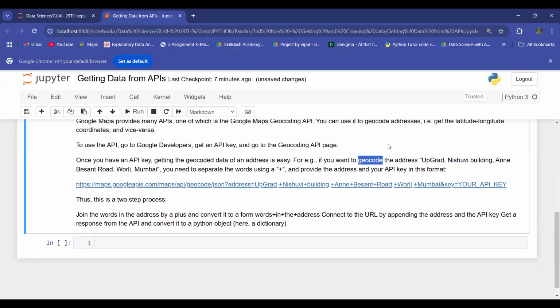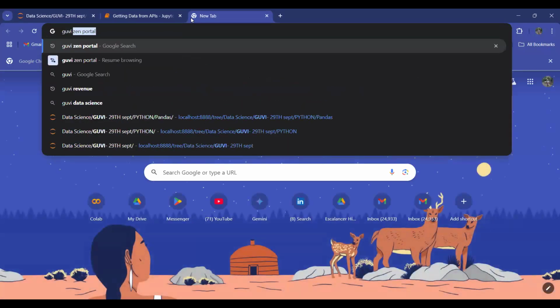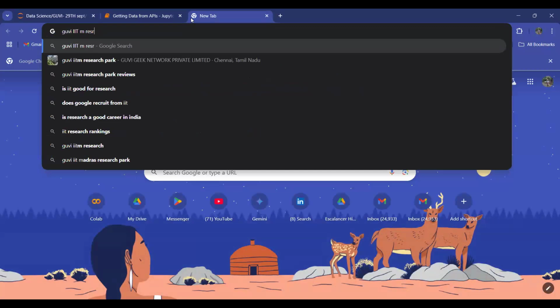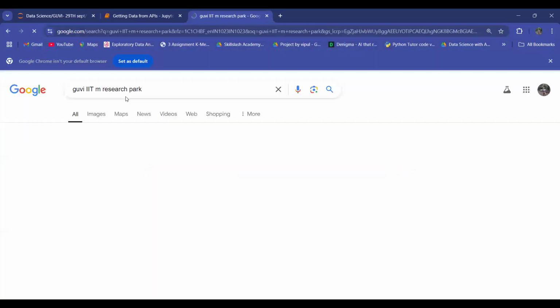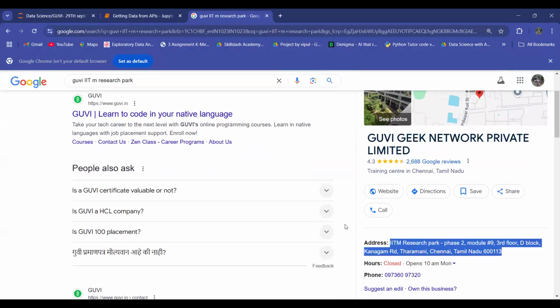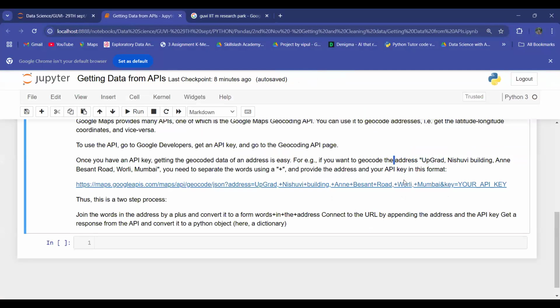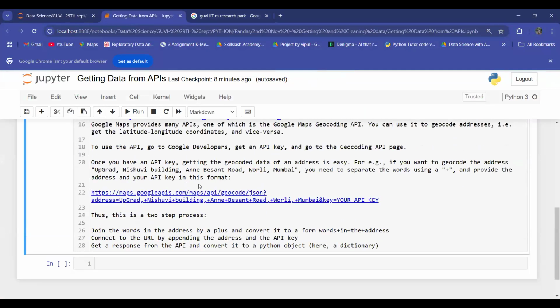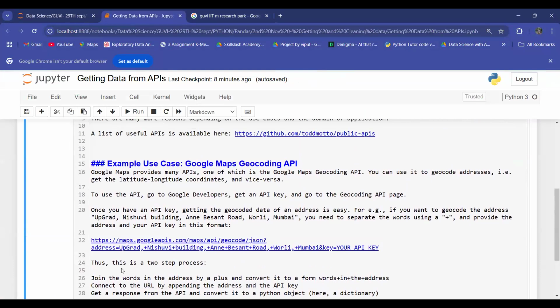For example, if you want to geocode the address of this building, let's say if you search this particular thing, or instead of that, let's say we search a park. Suppose this is the address you want to take out. We'll replace this with this, right?